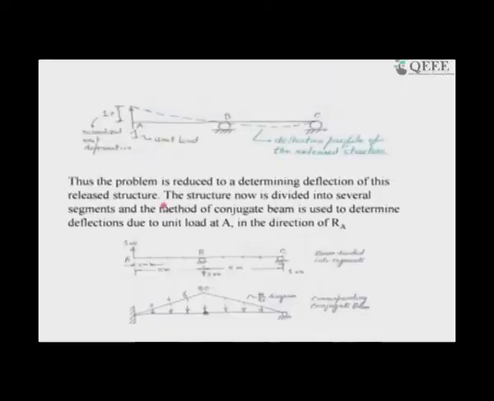So, using the conjugate beam method, you load the real beam with the M by EI diagram, convert the support conditions into what is kinematically permissible for the conjugate beam, and then forget about the real beam. You find the shear and the moment in the conjugate beam, and you get the slope and the deflection of the real beam. That is done here. Please see. I have divided the beam into several sections, because the problem is now reduced to determining the deflection of the released structure. Since it is statically indeterminate, I am going to get points which do not correspond to linear variations, so I need to keep track of the nonlinear variations, and this is how I divide it.